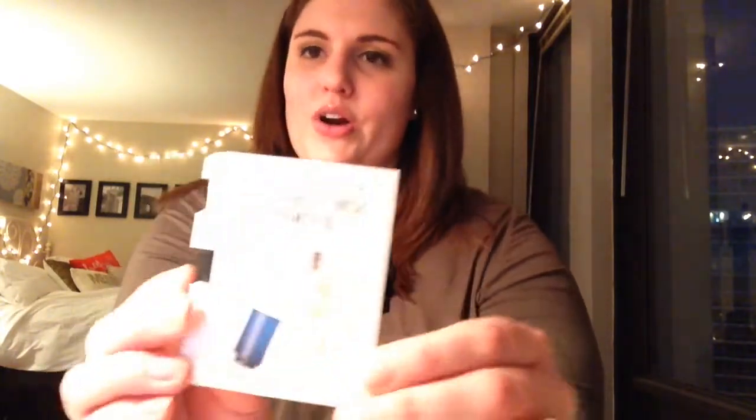The last item is from Smashbox and it's their new Photo Finish Primer Oil. This is what the full size looks like and they just give you a baby size, teeny tiny, but it is definitely enough to give it a try. It just seems to be an oil that increases your skin's moisture — you can use it morning or night and you let it absorb into your skin before applying your makeup. I guess you can just dump it out onto your hand to apply it. This is neat, I've never tried a primer oil before. I'm used to using cream primers and mineral primers and even spray primers, but primer oil — I feel like it would make my skin super oily and not make my makeup stay on, like it would make my makeup slide. So we'll have to see how it goes. That's the last product in this month's bag.